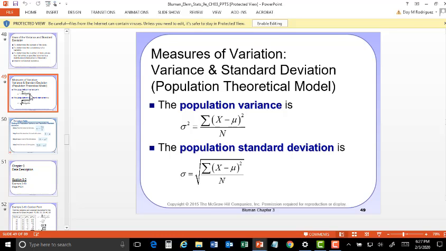Okay, this we've done many times. That's lowercase sigma that we call the population deviation. It's got mu in it, so this is all about the population. Normally we'd have x bar because we were doing the sample. That is the average from every data point, i equals 1 to capital N.